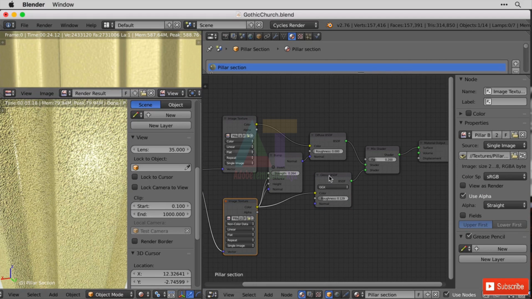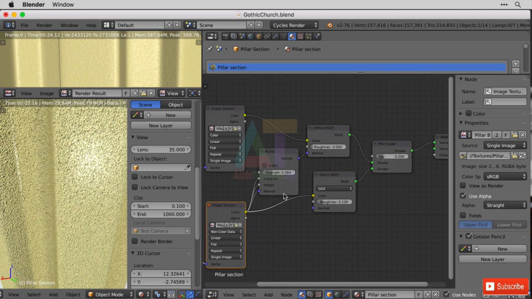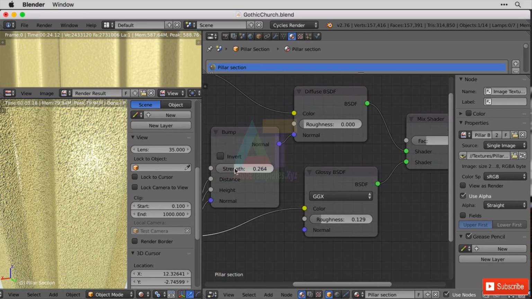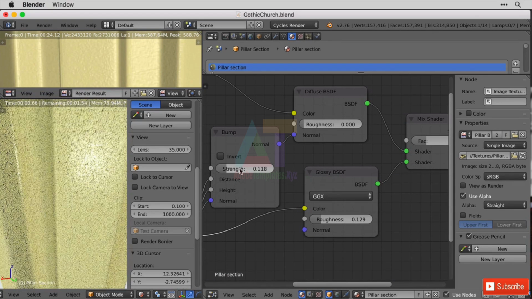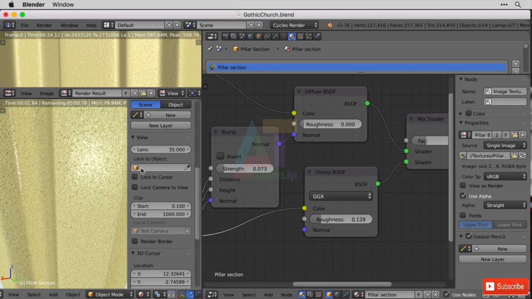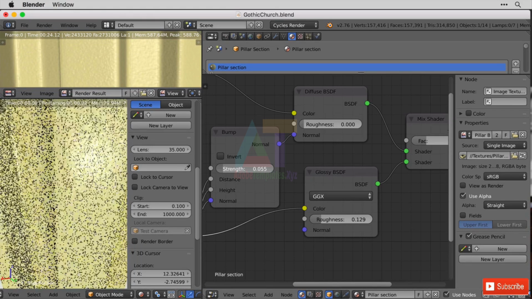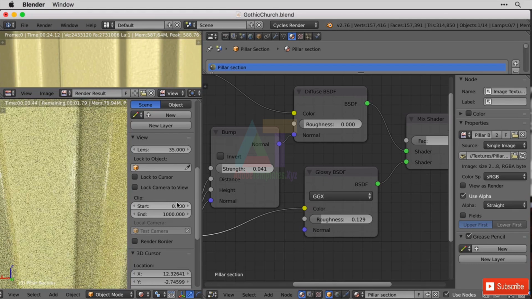Now, I think these bumps are still a little too strong compared to the reference image up there. It looks not like a smooth pillar, it looks more like a cast concrete pillar. So let's go in and change the strength down here. Let's just lower it down. Getting there. That might be a very low number. There we go. Again, trying to get it exact, it could be a fool's errand in this case. But there we go. That's starting to look quite nice.